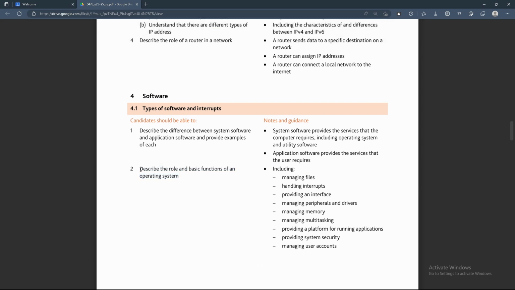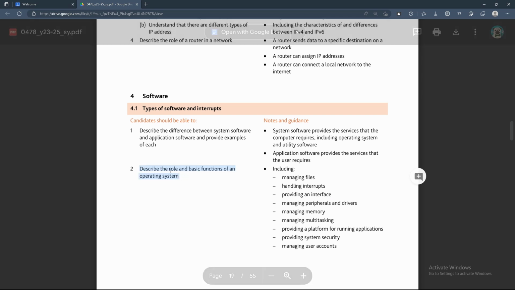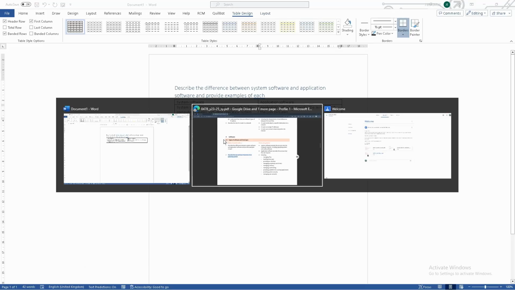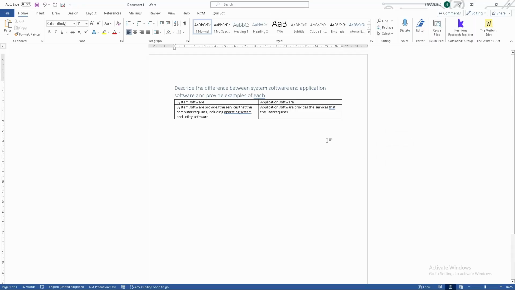So this next section: candidates should be able to describe the role and basic functions of an operating system. And then they say including managing files, handling interrupts, providing an interface. So it seems this is actually part of the next section. I mean, this is part of describing the role and functions of operating system.